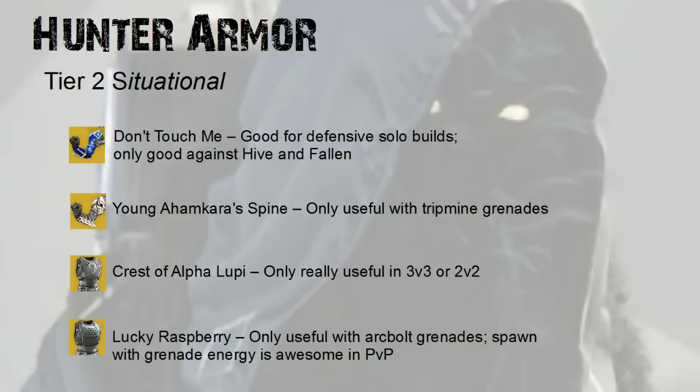Crest of Alpha Lupi is good for your 3v3. It really shines in 2v2. But that's really all the utility that you're going to get out of that. And Lucky Raspberry, it locks you into using arc bolt grenades. Now, the spawn with grenade energy is awesome in PvP. I love that on the Voidfang Vestments for my Warlock. That is all that I will run for my Warlock in PvP, is the Voidfang Vestments, because of that perk. So maybe with Hunters, you can kind of run the same thing and have access to grenades a lot. But aside from that, I still don't feel that it is as strong as your exotic helmets, which is why it is in the 2nd tier.